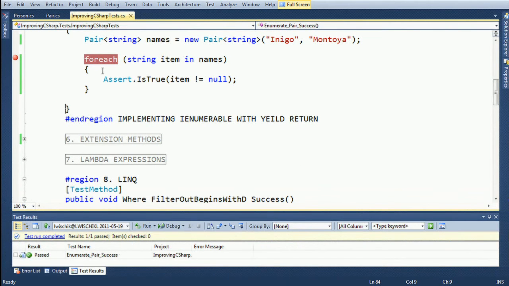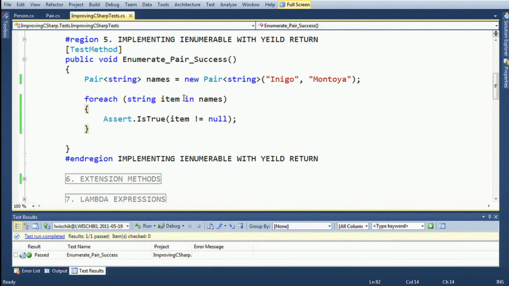This is extremely powerful. If you have to write collections, you will almost always do it using a yield. In fact, there are no examples that I know of where you would not use yield if you were implementing a collection. And there's no examples because the compiler does it for you right, in a thread-safe way, and it obeys all the rules and obeys all the patterns. It's great. Okay, that's great.